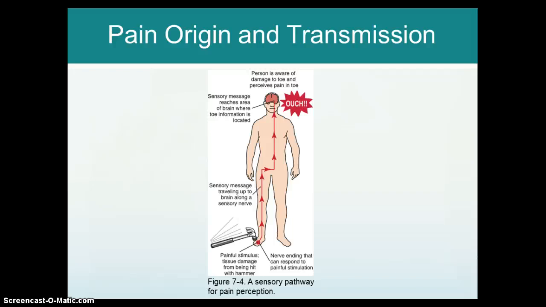Now, anywhere in this pathway, if you have some sort of neurological damage, as with people with spinal cord injuries, let's say if a patient is damaged at T6, a T6 injury would be probably from the belly button down, they will be paralyzed. If someone like that stubbed their toe, the impulse will travel, but it'll get stopped here because there's no connection to the brain. So there's other symptoms that the person would go into, and we'll get into that later, if there's some type of break in this communication line.